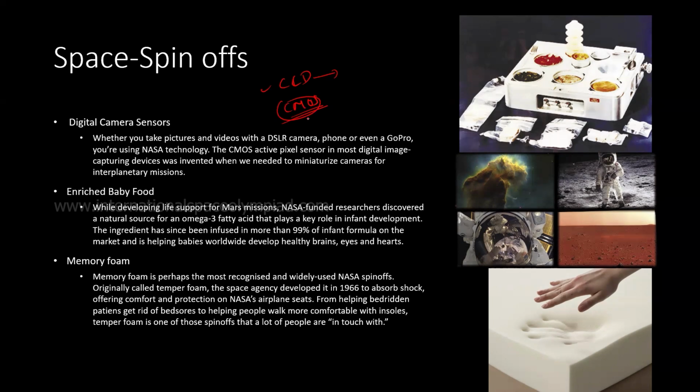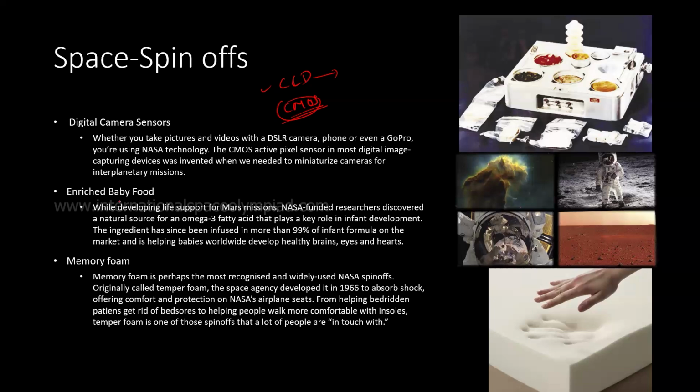Every mobile camera and every camera nowadays doesn't use any film at all. You don't even remember what a film is, but there was some chemical thing there. Maybe when I was a child, the cameras were like that. But now we have digital cameras because of space. The CMOS sensor technology was developed for space missions by NASA again.